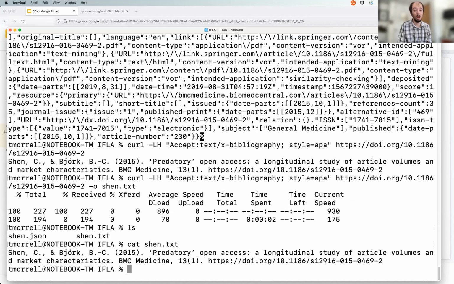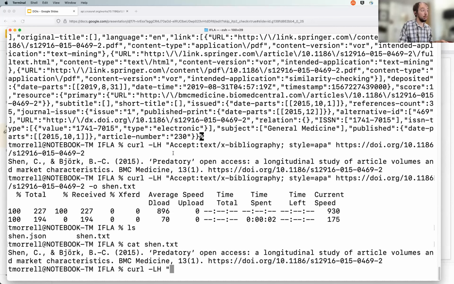That's very cool. Another example that would be really useful is, let's say we've got a list of DOIs from, let's say, a faculty member, and they want to upload all these to ORCID. So the easiest way to do this is to have a Bibtex output. So I'd have a Bibtex file that you can then merge around and do stuff with. You can actually use this exact same structure to get Bibtex. So we do curl -LH again.